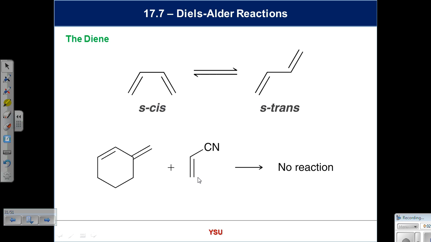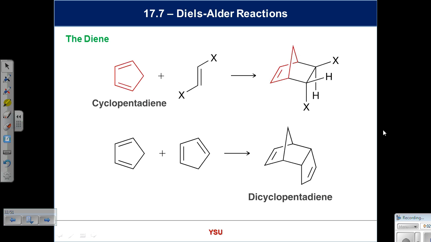You'll see here at the bottom, talking about the limitations. The problem with that double bond and that double bond is that they're trapped in the S-trans. And you'll see why in a second that you can't possibly have a Diels-Alder reaction there, because the front carbons of the diene can't approach the alkene at the same time. And that will give you no reaction. So some little details here. We'll finish the Diels-Alder reaction off very quickly. In recitation, we'll show you how to practice drawing these things, because it can be quite tricky. Show you some shortcuts, and then we're into chapter 18.